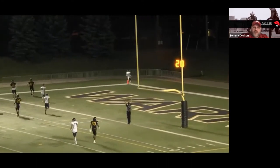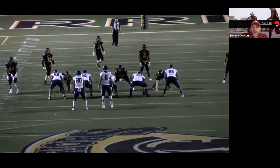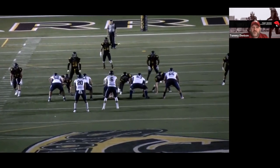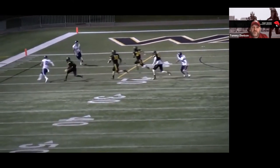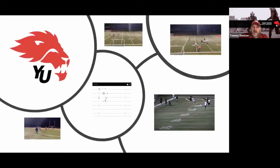And we'll just watch it very quickly from the tight. You'll see the same thing. 38 is the RPO defender. 8 or 0 or whatever number he is over on the right side is the backer that the receiver would be reading. You can see he sits off. The backer stepped down, took himself out of the play. We turn outside. Receivers are all turning back to pick up blocks. 12 does a good job of turning his back so that he doesn't get a block in the back call.